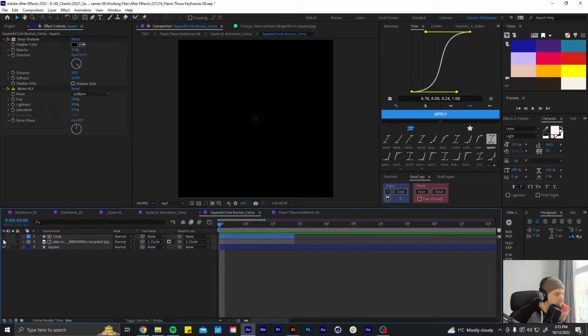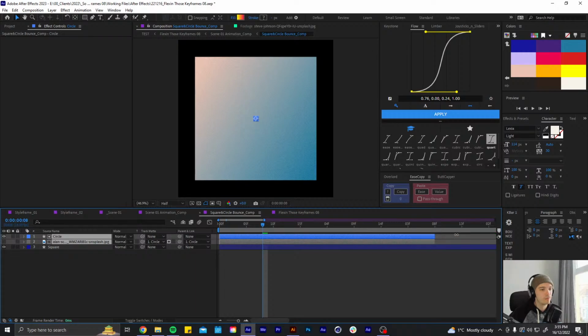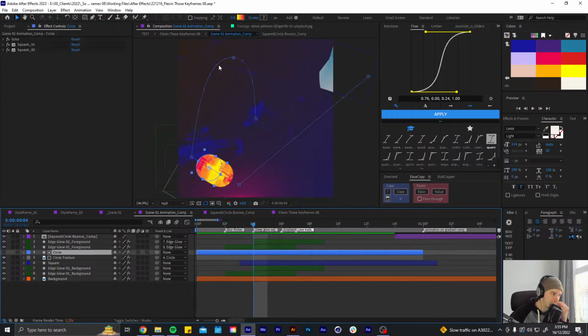And now let's get this circle bouncing around in the square. I'm not really sure how I'm going to approach this, but I'm probably just going to do it the same way I've got these opening bounces going, which is to just keyframe the points in.